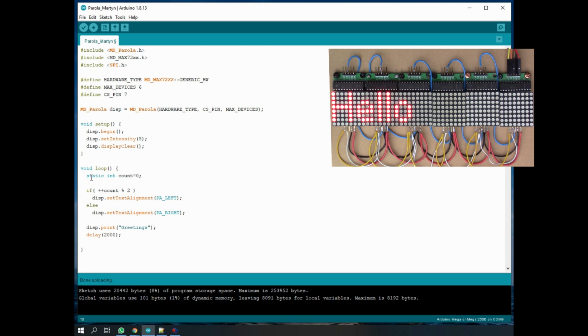And then in the main loop, I've got some text here, so it displays the text for 2000 milliseconds, and what this is doing is it either aligns the text on the left or on the right, depending on whether this count is odd or even. So I'm incrementing the count, and if it's odd I'm doing one thing, and if it's even I'm doing another. So that gives the alternation between left and right. If I compile this now, I've changed the string to greetings, you can see what that will look like.